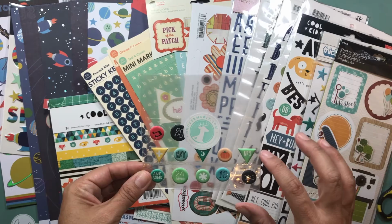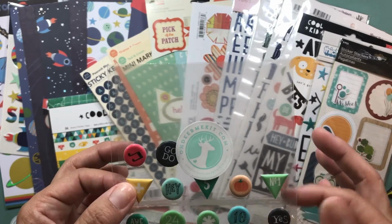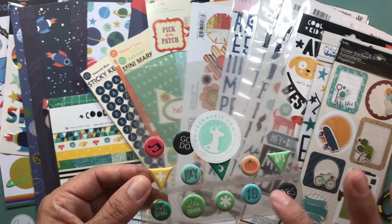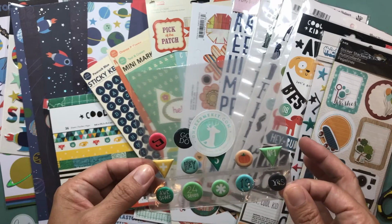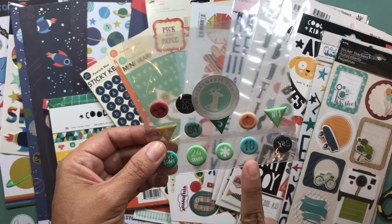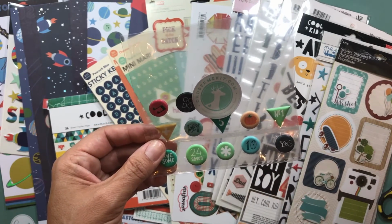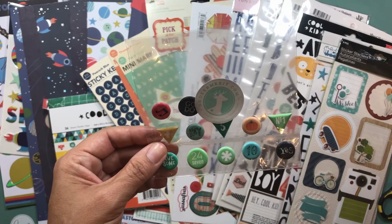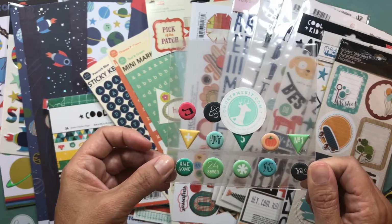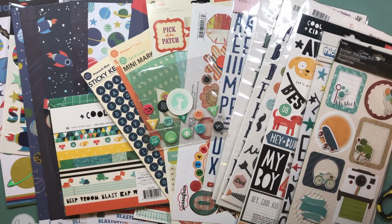And so this one is from Freckled Fawn. I believe this was from their very first Oh Dear Me kit. And I've used quite a bit, and it is getting close to the end. And so now I'm like, if I could just tie in these greens somehow onto this layout, that would be awesome. In fact, I could, he's just turned, today's his birthday, he just turned 11. So the picture that I'm thinking of using, he would be 10. So I would probably use this knowing that he was 10 years old when he got something that was very important. And yeah, we celebrated that day, and you'll see that picture when I go to scrapbook it. Anyway, so that is going to be a good one for me.